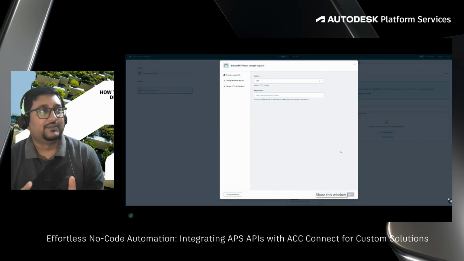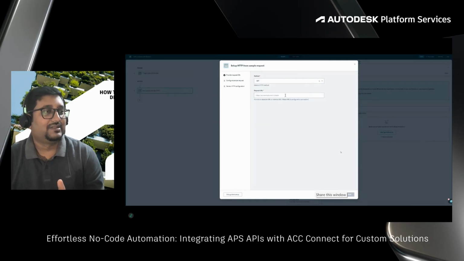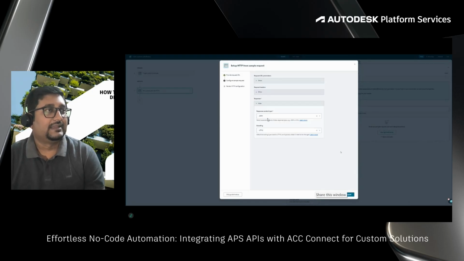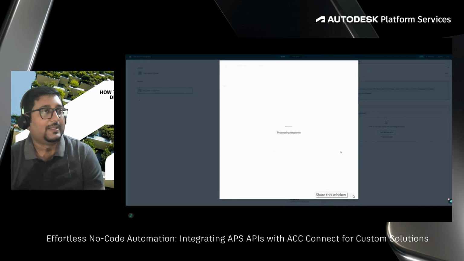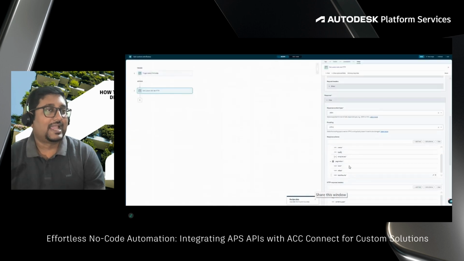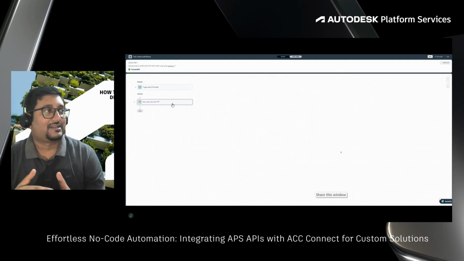You see the wizard open up, and it specifies what is the method. The method is get, because it is a read-only request. We provide the request URL and the response type. And as soon as you do that, you can see it has automatically made that API call, and it has got the sample data. And based on that sample data, it has automatically created a structure as well.